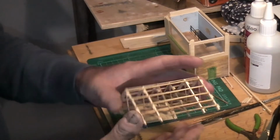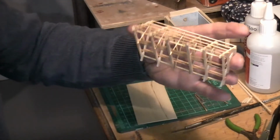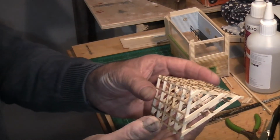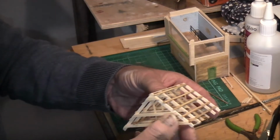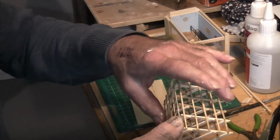Just about got the roof and truss framework assembly sorted out. I'll get stuck into it with the airbrush and get a bit of colour onto it. But that's basically it.